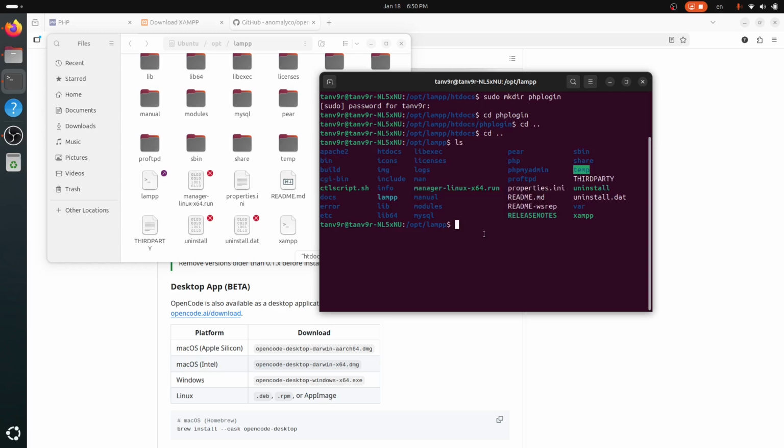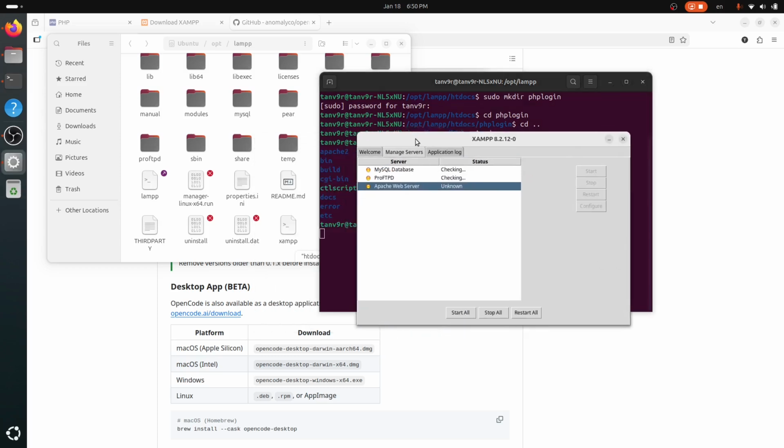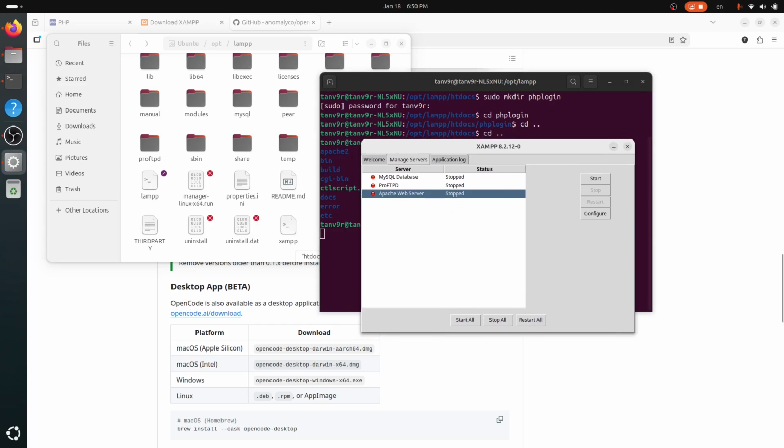Okay, so I'm going to copy this and I'm going to say here sudo, then paste it. Hit enter to open this. Here you can see XAMPP is opened, but in Windows this is really simple. You just have to go to the control panel, search for XAMPP, and XAMPP will be found here and you can open it.